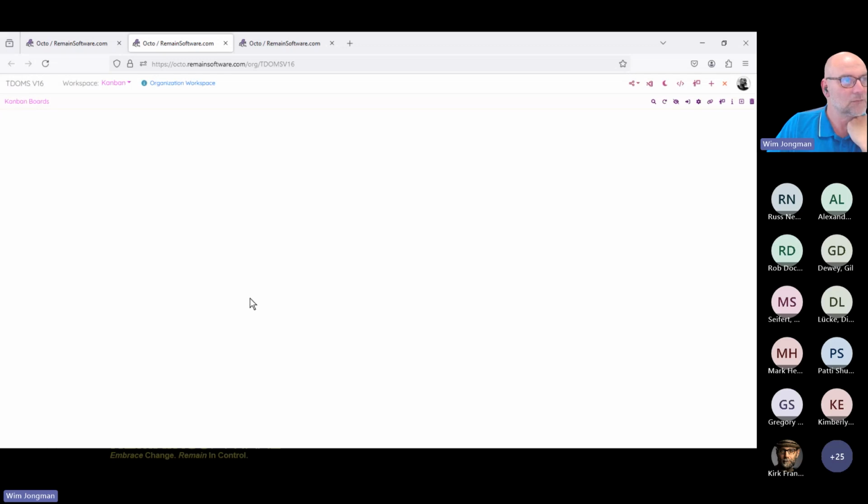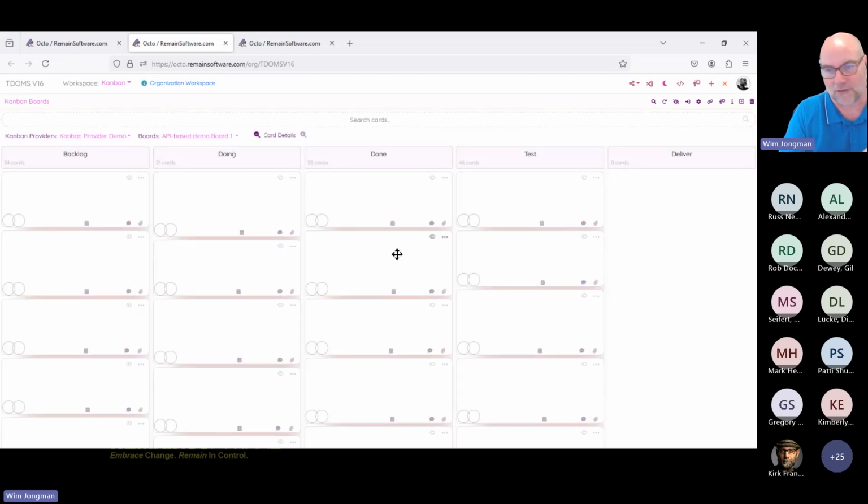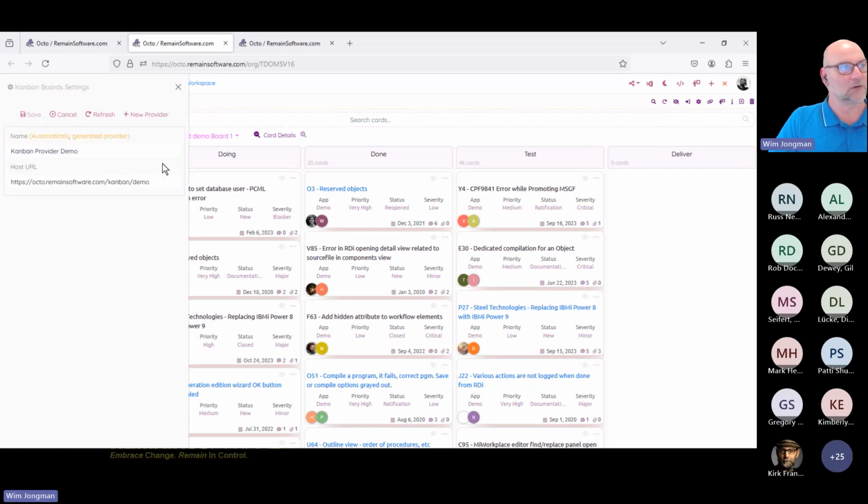This is our Kanban boards. And what I'm going to do is, we have this demo board already, right? This demo board you can play around with to get a little bit of training on it. But you also want to make a configuration for your Kanban provider. That's currently the only one that has a different configuration, but let me add that. So I'm going to call that development as well. And it has a slightly different URL.